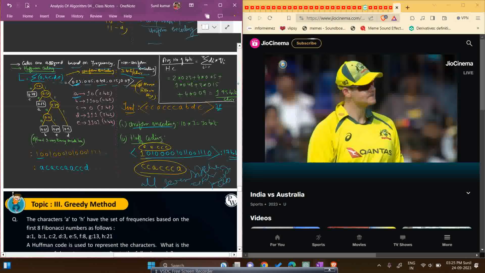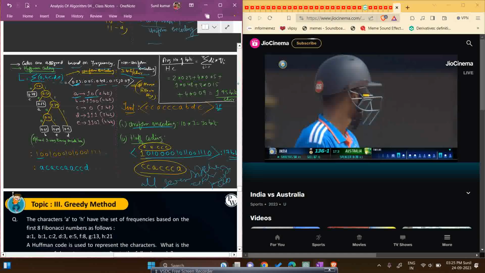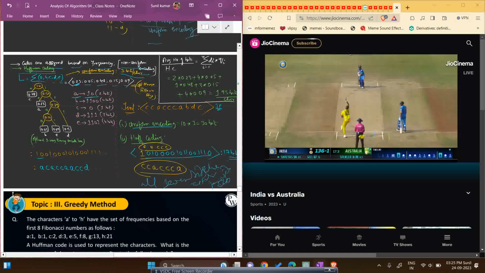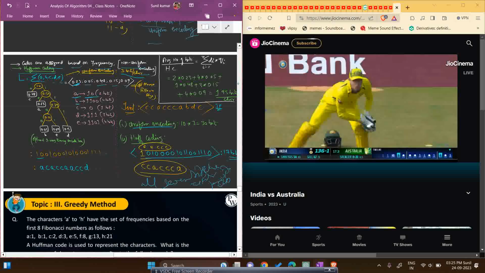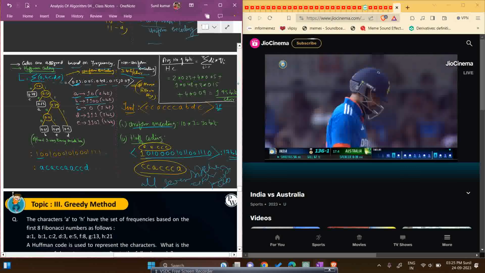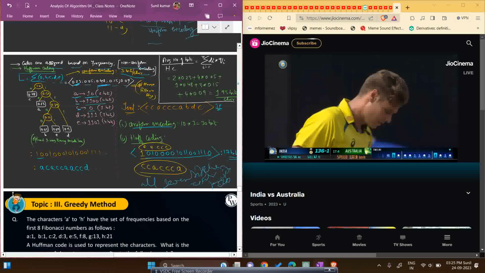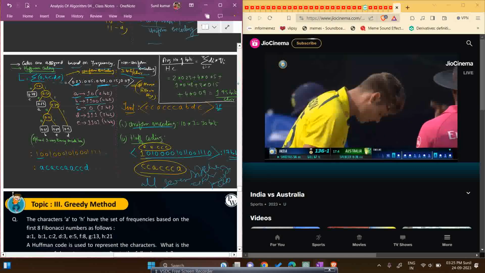So this is A, which has the highest probability, so only 1 bit. B is less, then C. The highest probability gets 0, only 1 bit.